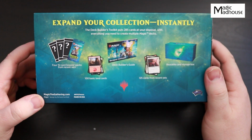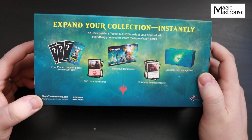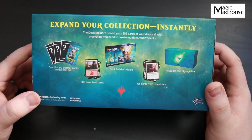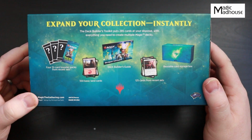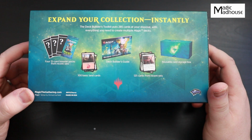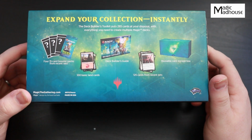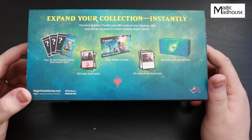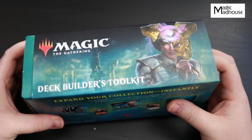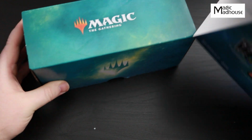Toolkit. And like I said, inside you get 4 booster packs, 1 saying Theros, and there's 3 with question marks there. So they will be from recent sets, but probably pretty random. 100 basic lands, a Deck Builder's Guide. Also, you get 125 cards from recent sets. So I don't know whether there'll be any rares or any mythics or anything like that, but we're going to take a look inside. And of course, you get this absolutely great storage box.